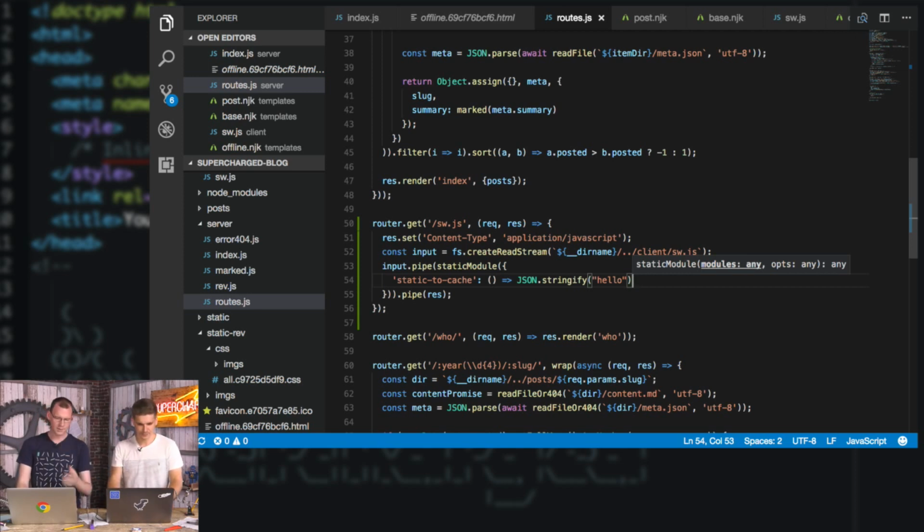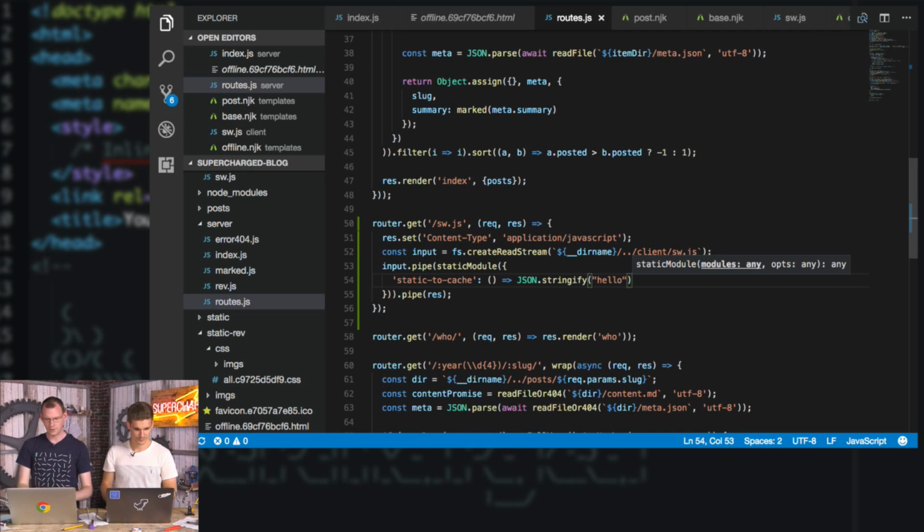Yeah, and one of the things I'm doing here is processing this JavaScript on every request as part of Express, which I would not do in production. If you did that on the server, you would at least cache it so you're not doing it every time, or it would be part of your build script, and static modules is compatible with all of that sort of stuff. You can use gulp or whatever to process these strings.